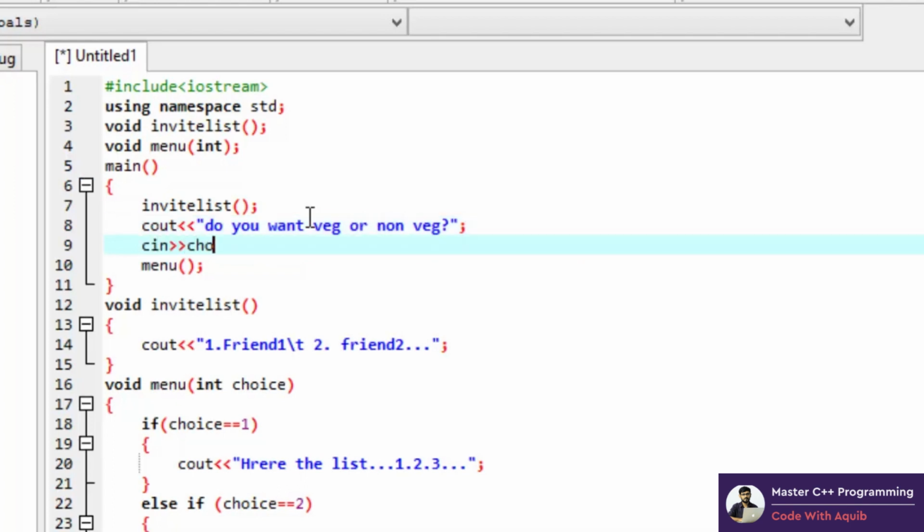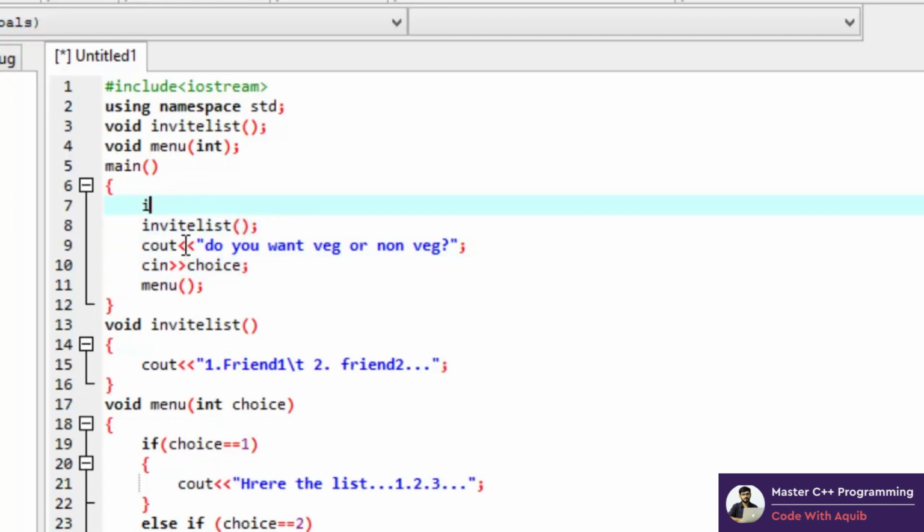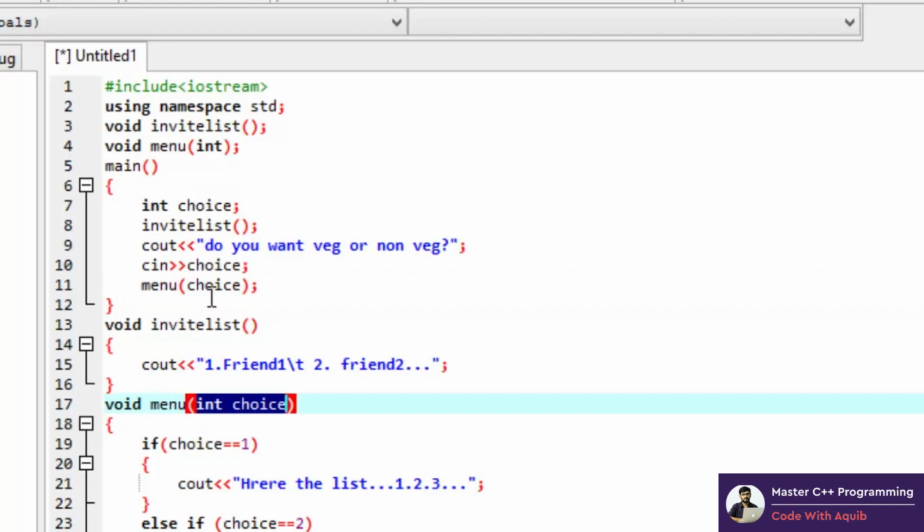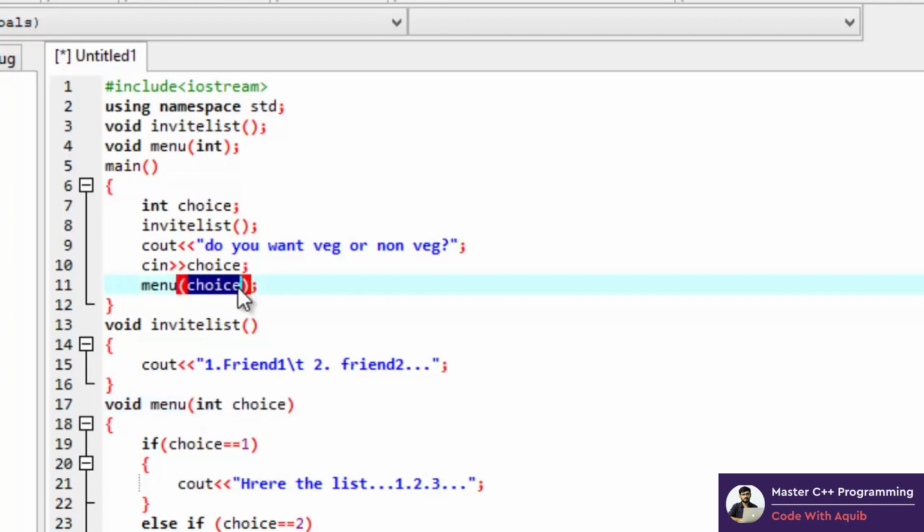Cin choice. Again, since we are using choice, we'll need to define choice here. Choice, there we go. So now we'll write choice here. What this line basically does is it will call the menu function with the value of choice as whatever the value of choice is here, right?